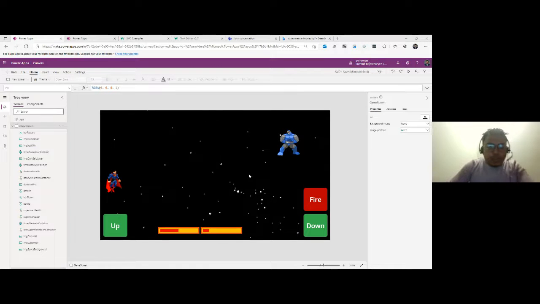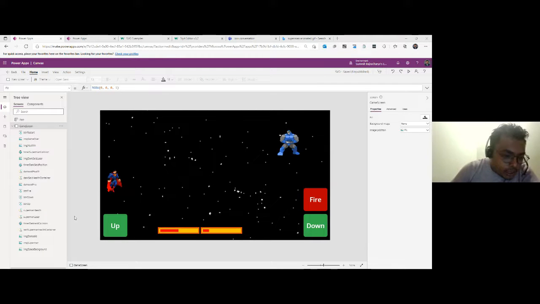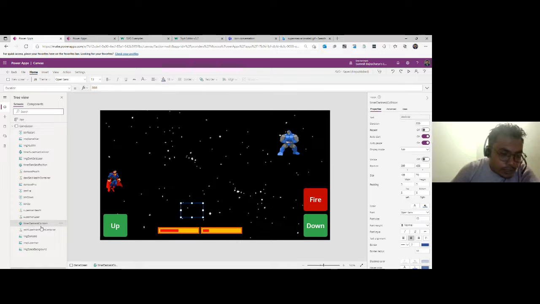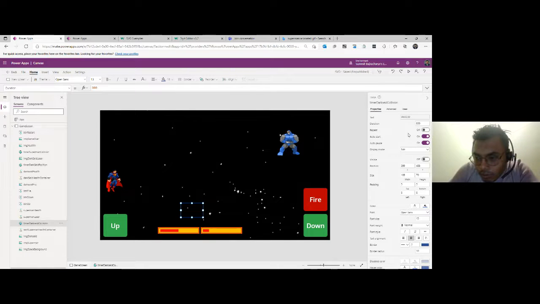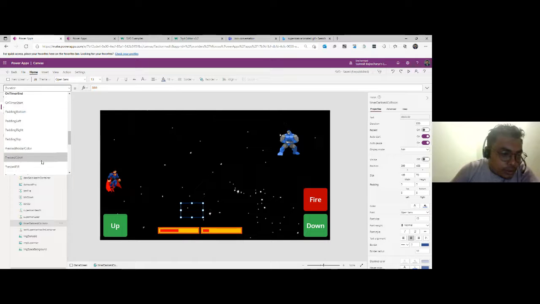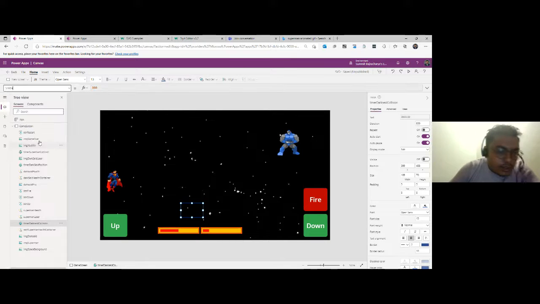So I have used a couple of timers for animation. I was talking about the Darkseid collision timer, which is over here, and I have hidden it because I don't want to show it on the screen. But you can set visible to yes to show it, which is here.